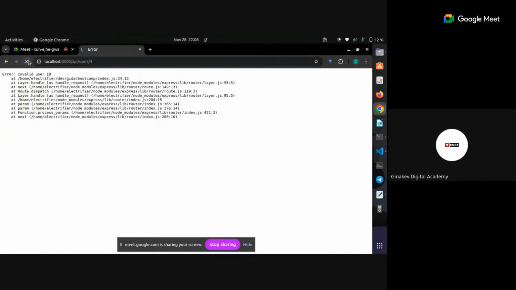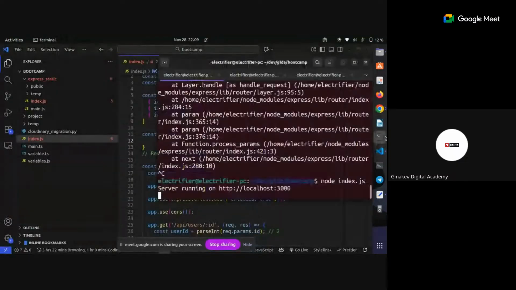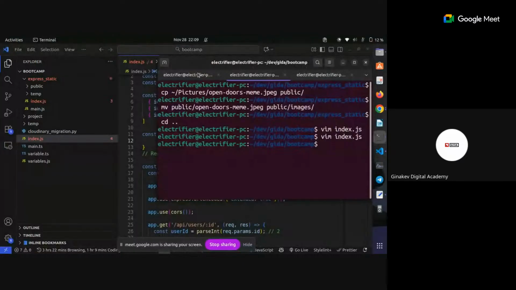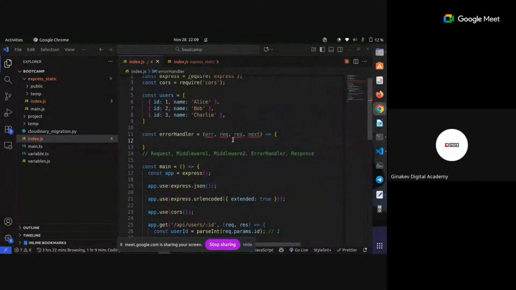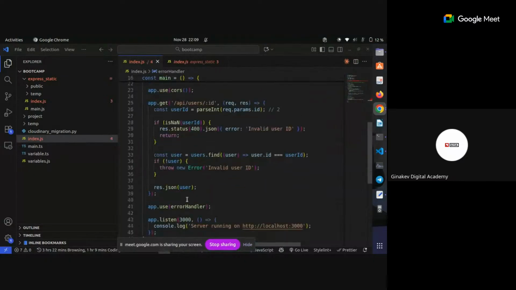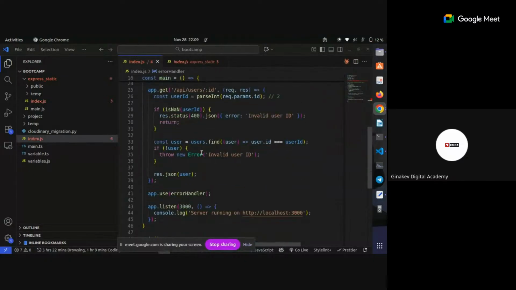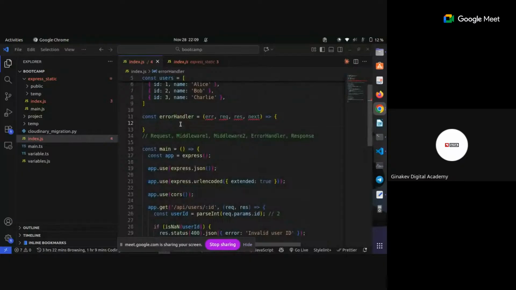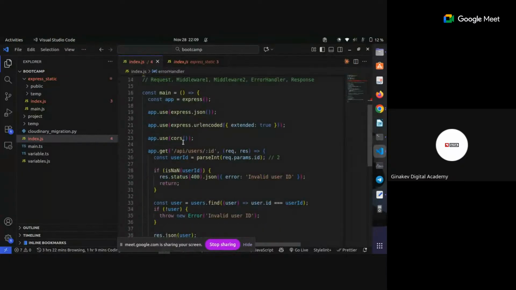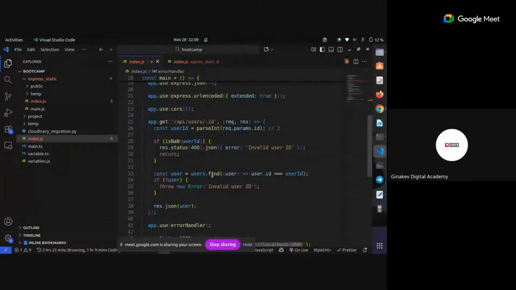So you see, our request is just loading. You know why? That is because the request has actually entered this error handler, you understand? And there's no response. So it's just stuck here. After it came all the way down here, then it threw an error over here, this place.